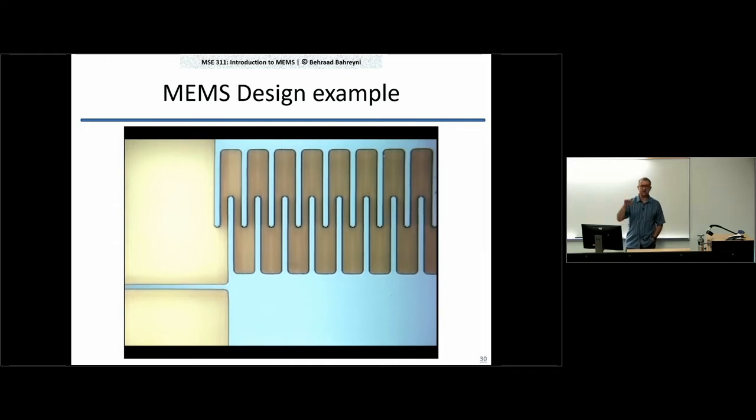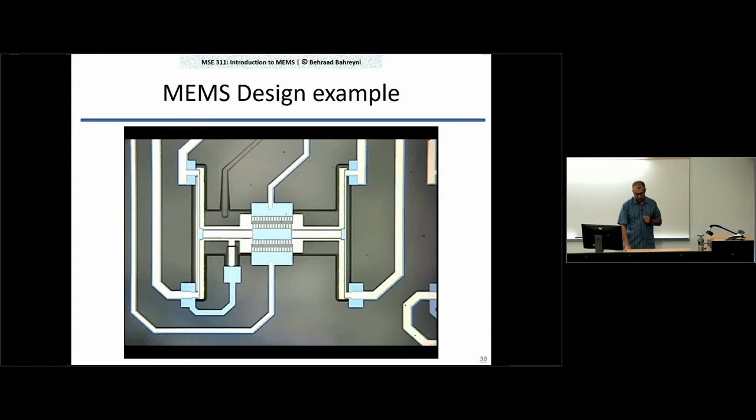Now, the other thing I do is that this is at 1 Hz so that your eyes can see it. But if I sweep the frequency from low to high and this device has a resonant frequency as what we saw in the simulations, I expect to see that resonance peak as well. Now, this is happening at very high frequency, so I don't see the signal, but I see an envelope of the displacement. So I noticed that it became blurry at one certain frequency. It means that the amplitude of vibration increased as I expect for a device response under resonance.